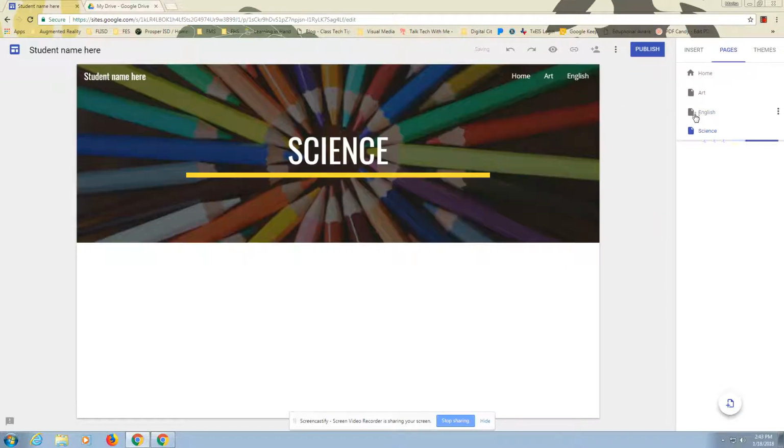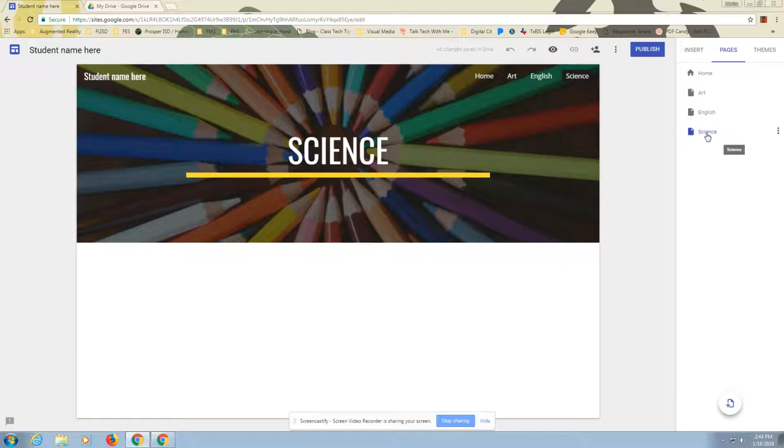So all these pages could be related to different classes, or if the students are just doing it for your class, maybe different assignments. So like in art, you could have a 3D, a 2D, mixed media, graphite, things like that. For English, you could have short writings, creative writings, expository text, things like that.